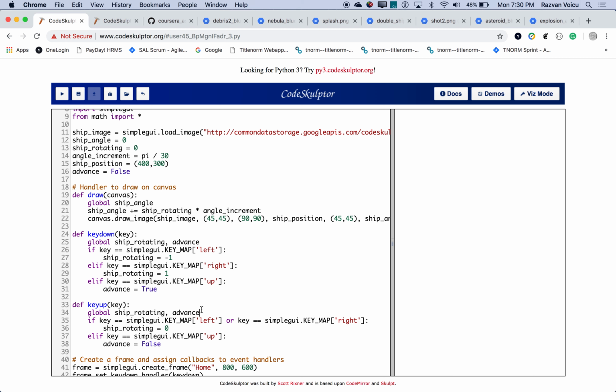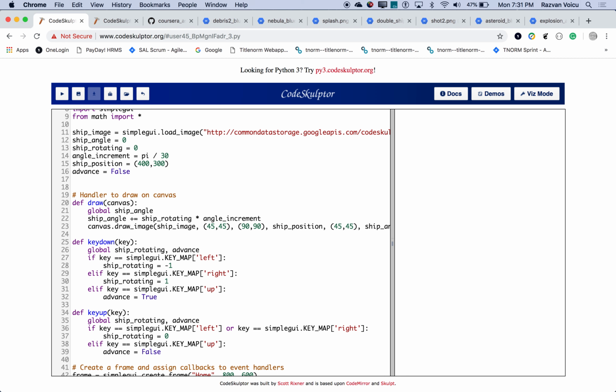So what do we do in draw? What's going to be the new position? Well, we have an angle increment, right? One thing we should pick is a velocity, right? So ship velocity equals, and we want to make it in sort of pixels per draw.